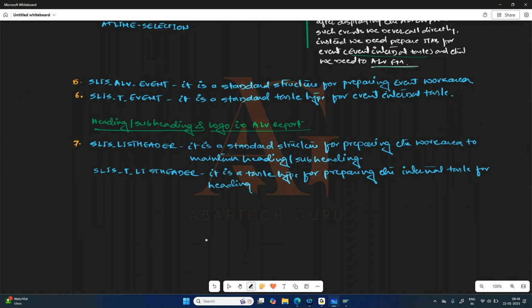So one by one you need to maintain in a work area, and that you need to append into an internal table, and that internal table needs to be passed to the function module. Heading and subheading.